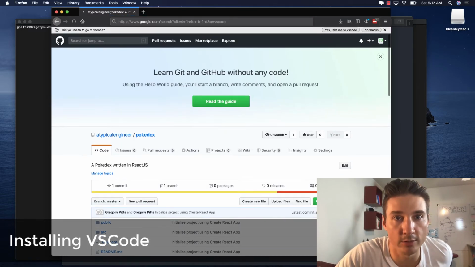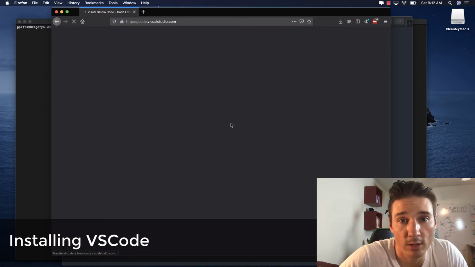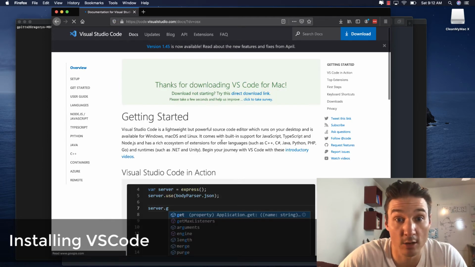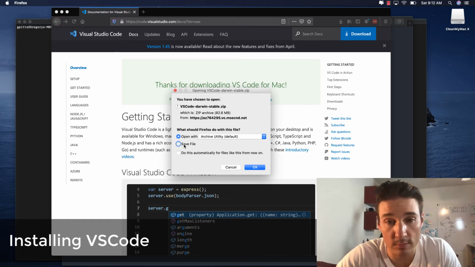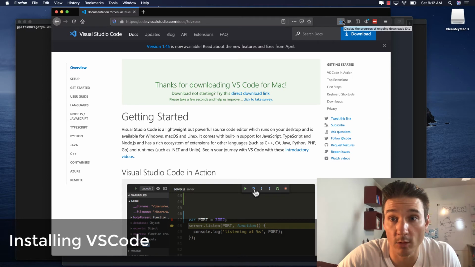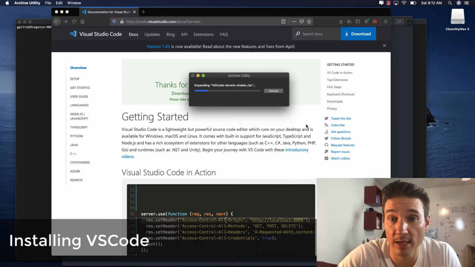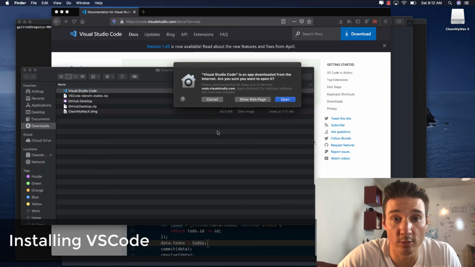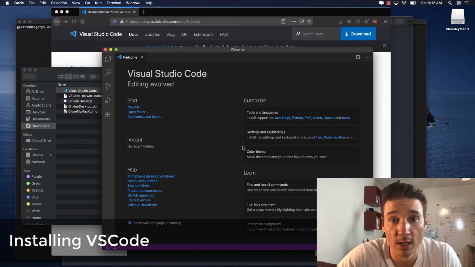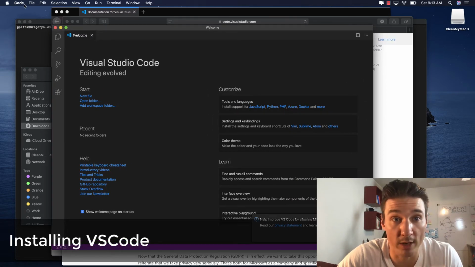Okay, so we are going to go to the Google search bar and search for VS Code, and then we will click on the first link, and we will download VS Code for Mac. And we can save the file on our Mac machine, and then once it downloads, we will go up and we will unzip the VS Code application. And once that's done, you can just double-click VS Code or move it into the applications folder and double-click it, whatever. But you'll see that we will have VS Code opened up, so it's very quick to set up.